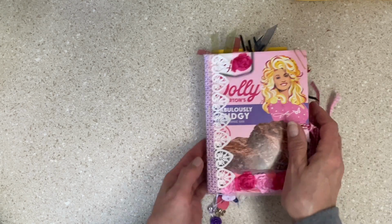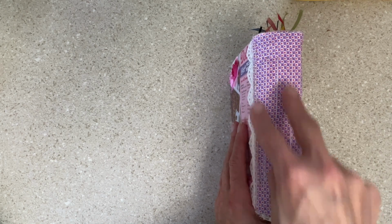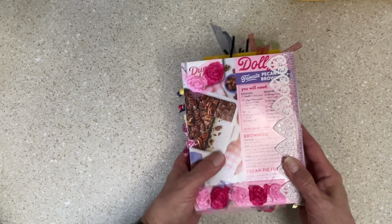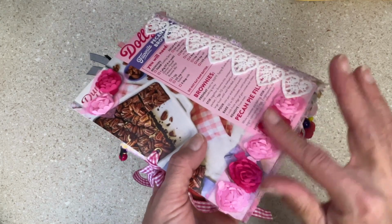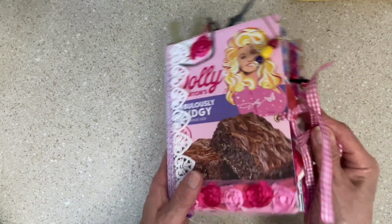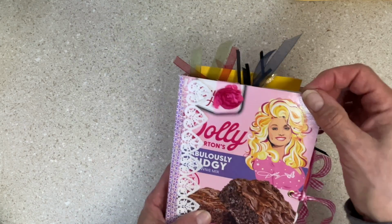Again, I'm following this color scheme. I did 3 signatures. This fabric actually came in a Happy Mail recently from Sierra. And this lace here is a Dollar Tree lace. And this I got recently, these flowers. This is a lace, but it is a flower, low profile flowers, that came from Hobby Lobby. And then this gingham came from BB Craft, some things that I got from BB Craft.